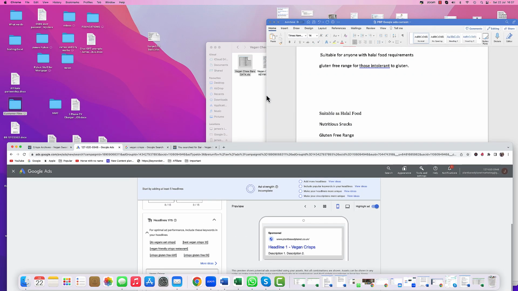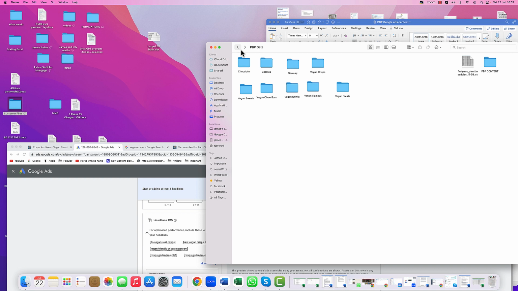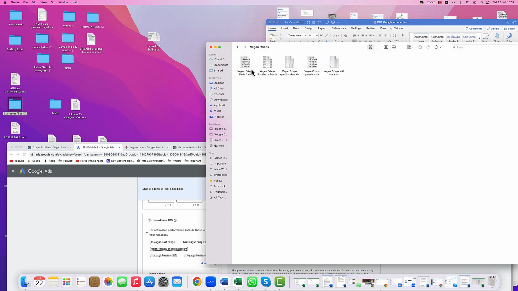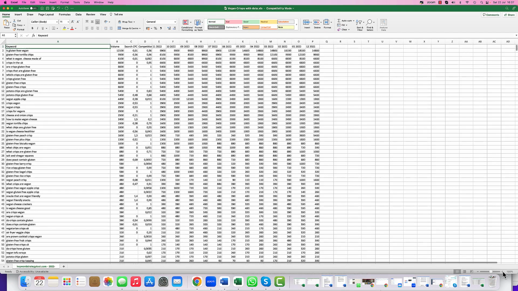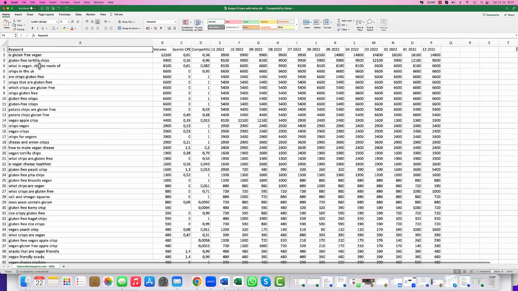Okay, and again what we can do is open up our Word document. Where's crisps? Vegan crisps. After 1 crisps data. And here, crisps gluten free.